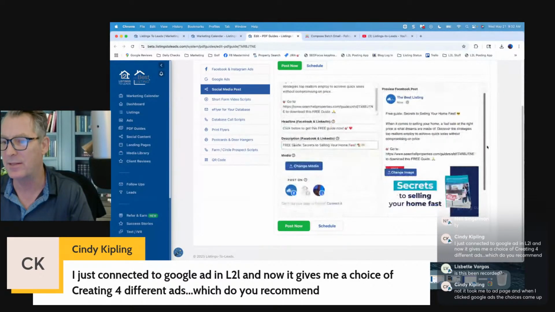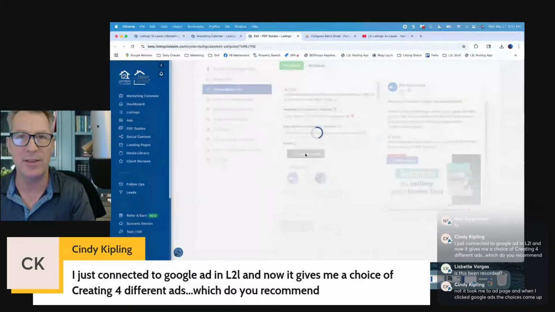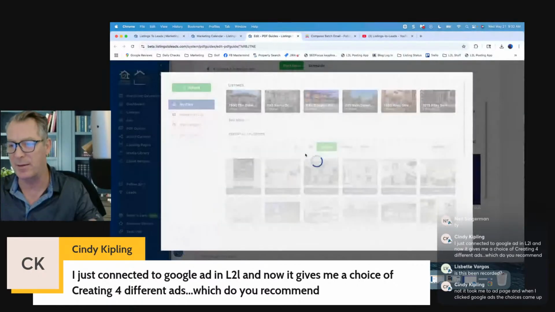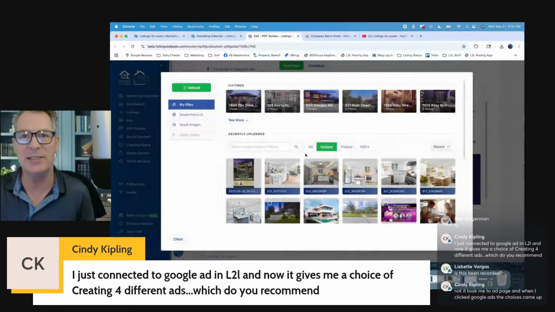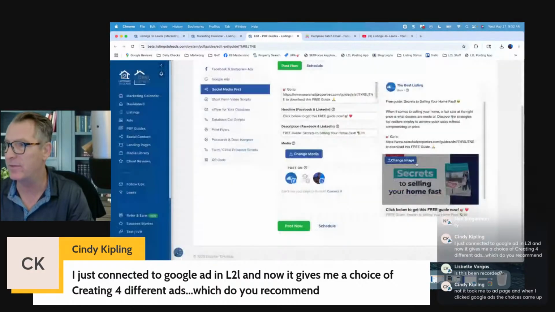So I would definitely get that up there. And again, if you've got an image in Canva that you want to use, so you get a beautiful image and you want to change out the one that we've got, just grab your image, upload it right here, and then that will display instead of the image that we've got. All right, awesome.